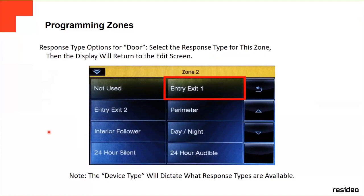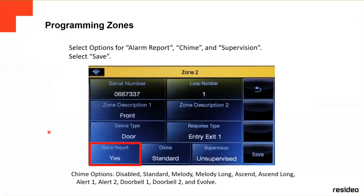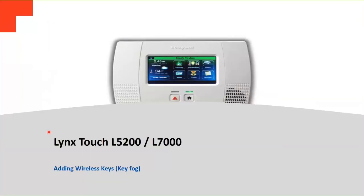In this case it's a door, so we're going to select entry exit 1, and then we're going to select the alarm report: if you want to report the alarm, yes or no. The chime: do you want to listen to the chime on the panel or not. And then whether you're going to supervise or unsupervise this zone. After that, you press save, and then the zone is saved.